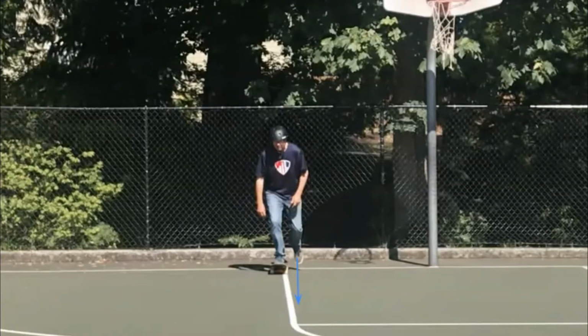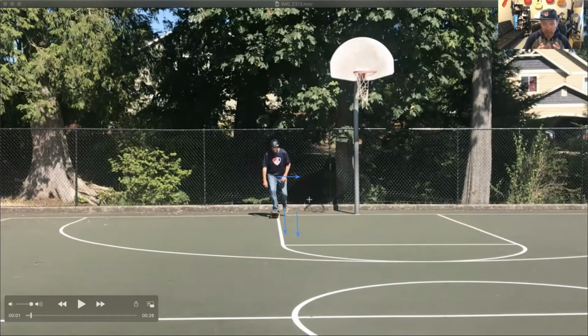If my foot were to go way outside, so let's say just for argument's sake that my foot was way out here on this path, my core right here would have to shift that way to allow for that to happen. And every time my core is shifting back and forth, I'm actually tipping the board and I'm going to lose balance. It's going to feel like the board's going to get away from me and I'm not going to be able to get back on top of the skateboard. So make sure that to enable yourself to keep good balance over your front foot on top of the skateboard, you keep that free foot, the pushing foot, swinging close to the skateboard.